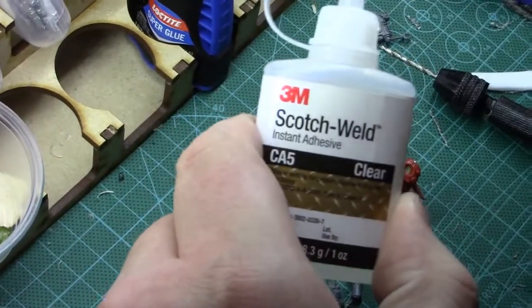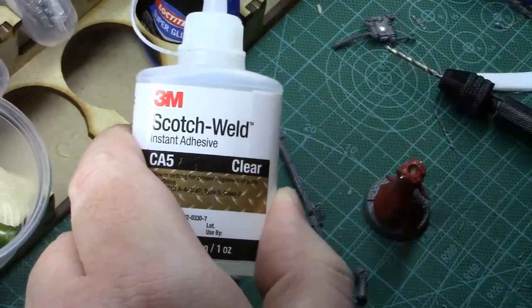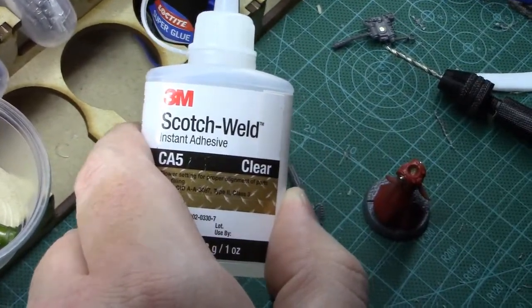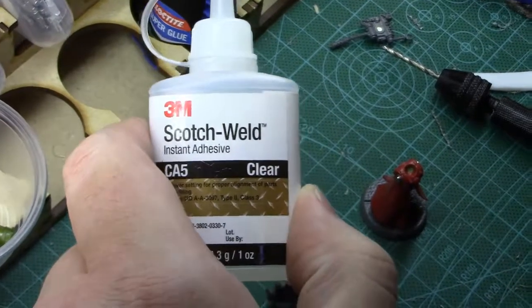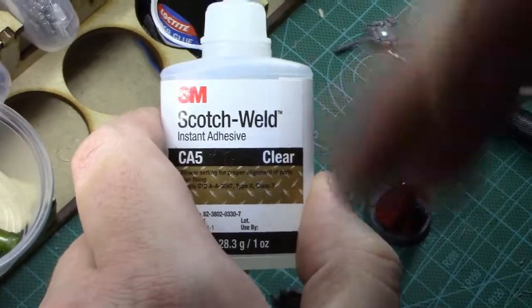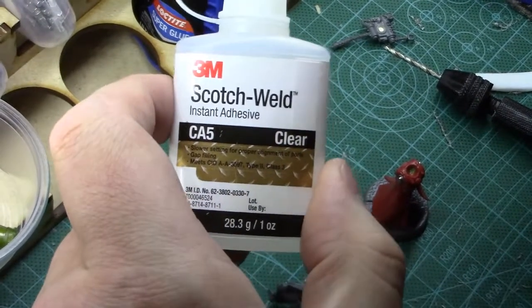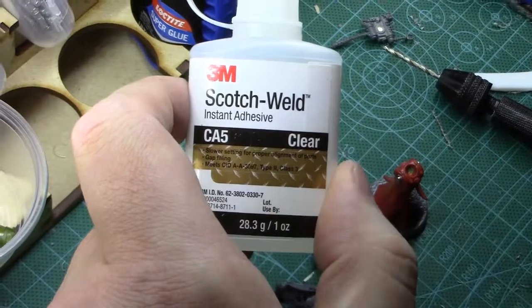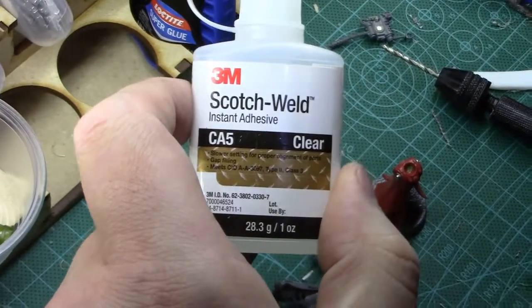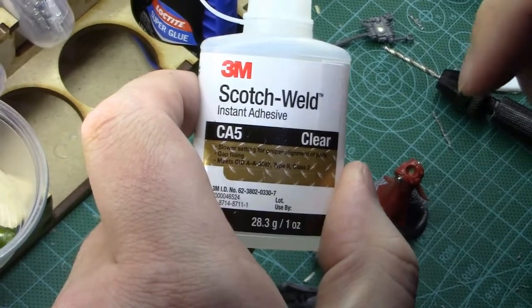Like I have these little clips in the back of my workstation. I clip it to that, and I just stick it in a hole that's drilled in the back of my workstation and let it sit while I magnetize another piece, and I set them all up, and then I come back 10-15 minutes later and they're all set and dried. But this is fantastic. This is one of the best instant adhesives that I've used.